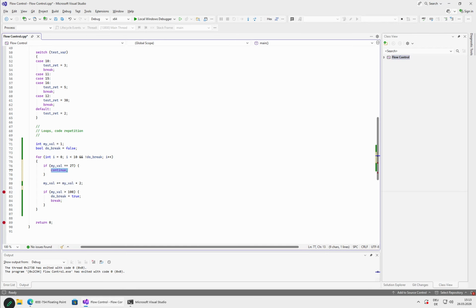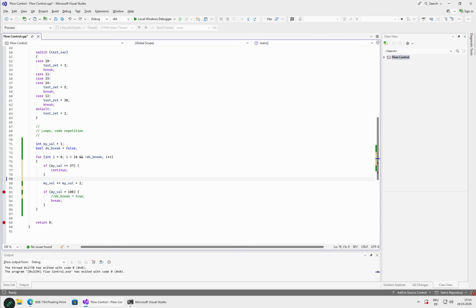And basically what continue does is it instructs the loop to directly skip to the increment section of the code and then execute the comparison here and see what it is supposed to do next. Of course, one could also do something like this. Then you don't need the continue. That would functionally be equivalent, but the usage of the continue keyword might in certain scenarios be more elegant.